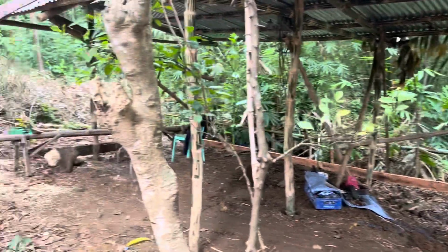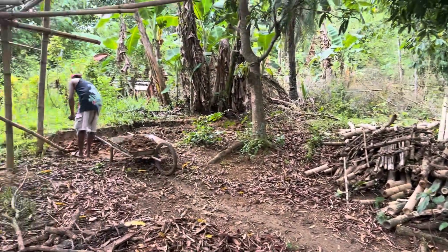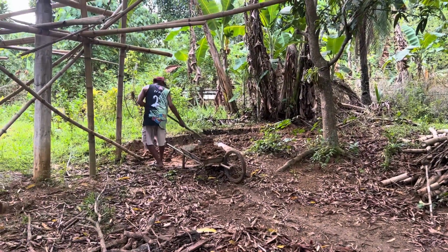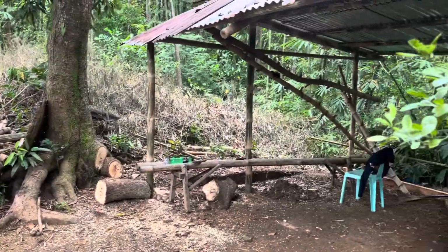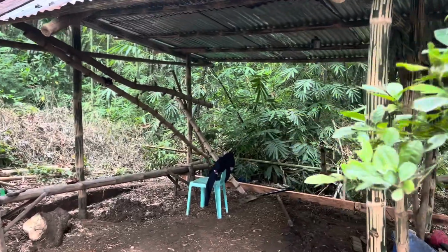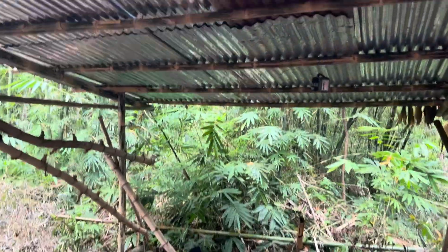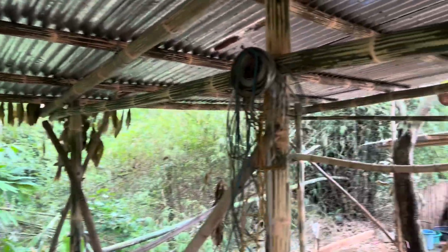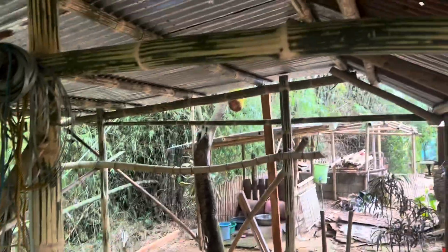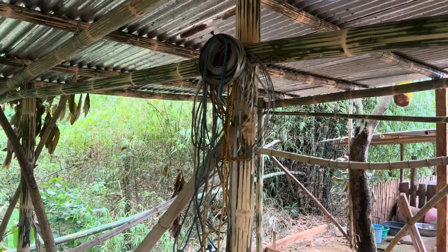The guys, one guy's here. Most of the workers are gone. So he's digging some soil from the high side there and going to put it over here, leveling it out so when they put the concrete in, it'd be nice. So this is the new one here. So I go watch my head. Everything's a little shorter around the Philippines for somebody my size. So this is what's going on here. It's mostly going to be bamboo with the concrete for footing.